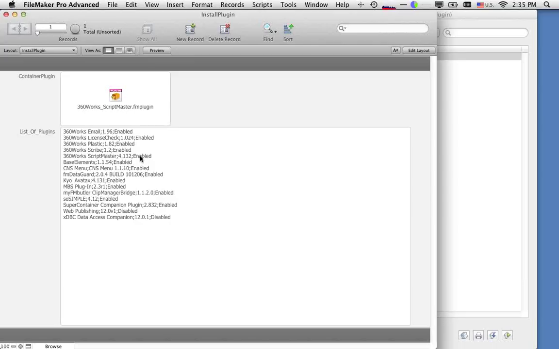So it's that easy. Now the real fun with this is that the script step is server-side compatible. So you can automatically update and install plugins on your server for your server-side scripts. No longer do you have to log into the console and set up the update. You don't have to install anything on the server. You don't have to move the plugins to the server, know where to put them, or know what the permissions are. One single script step, run it in a server-side script, and the server will be updated. Just make sure your plugins are server-side compatible.